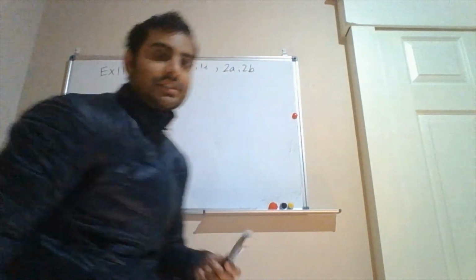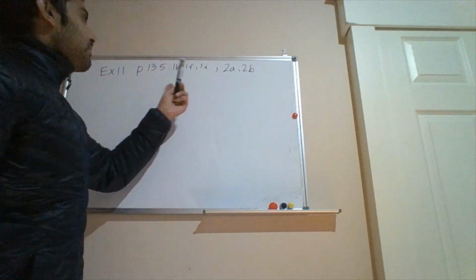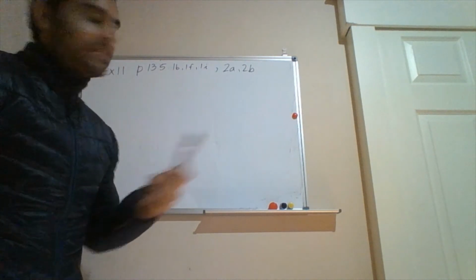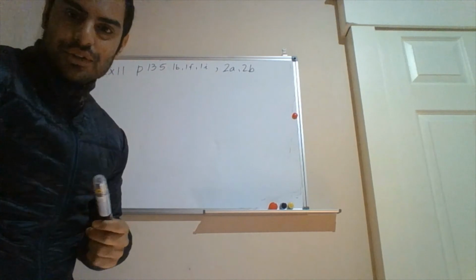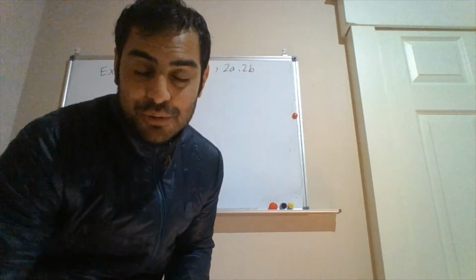So yeah, in today's lesson we'll just be going over the homework solutions for the work sent out for the second lesson of last week. And this was exercise 11 on page 135. I gave you 1F and 1I, 2A and 2B to do, but I'm also going to do 1B because you had some questions on that.